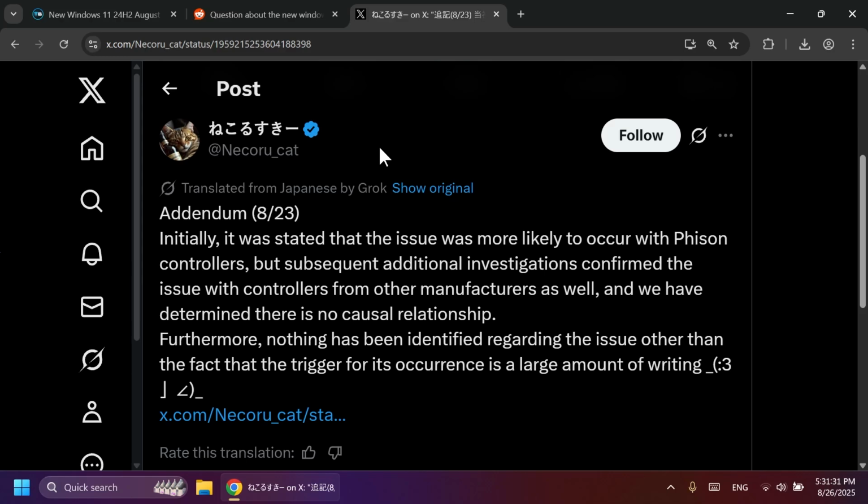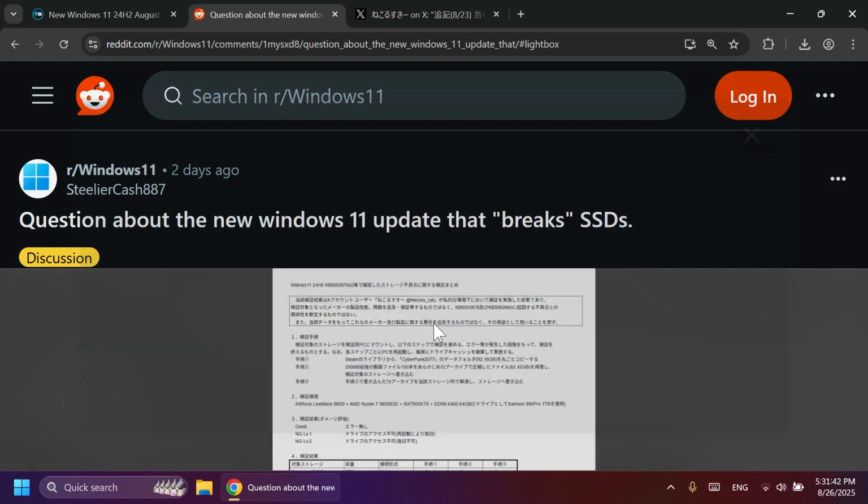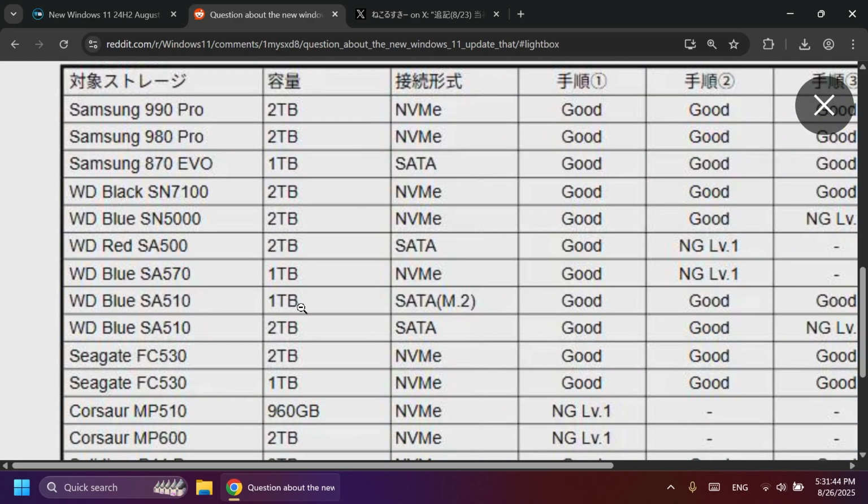It occurs with various different SSDs, various different controllers. So I think if you haven't installed that update already, and you can find your SSD in the list of SSDs here, I would advise you to not upgrade to that build and wait for the update that will come in a few days, which will be the C release, hopefully, where Microsoft will address these issues that occurred with the latest update. I think this is the biggest issue we've had so far with the main release of Windows 11 since it was released. We've never had issues like these, with file corruption, failed SSDs, and more. But of course, if you have the option, make sure to try and not update to this build.